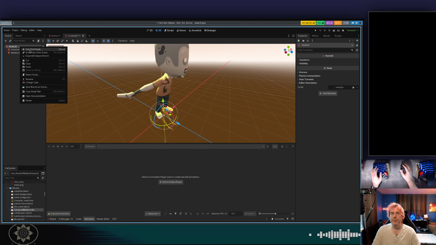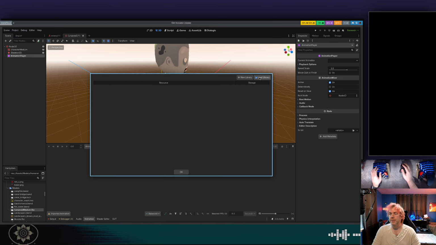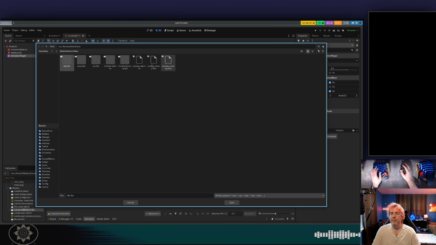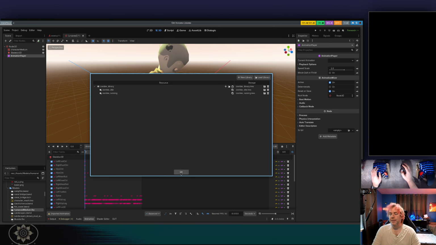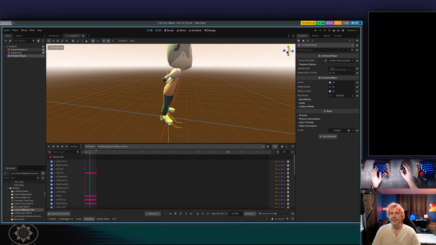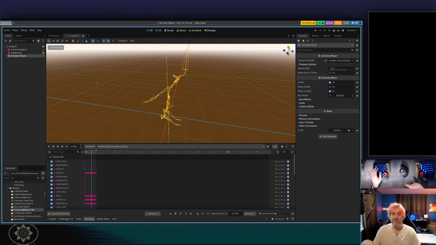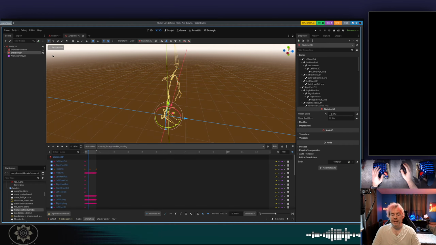Add a new animation player. Manage animations, load library, zombie library. Can already tell. Yeah. Okay, so we've reproduced this problem. Okay. So the skeleton that we're getting here is wrong.